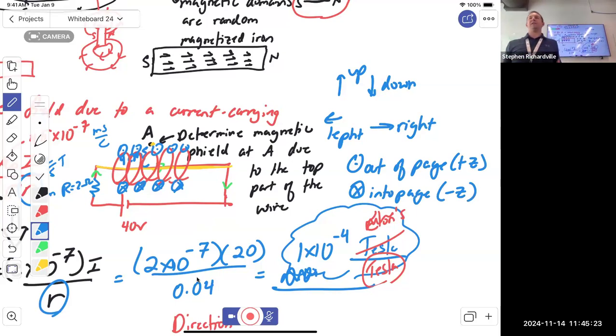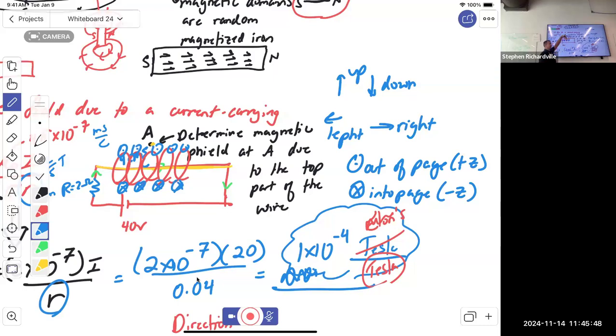So in physics, all of your problems with magnetism, you're going to see X's and dots. Dots mean the field is coming out of you, positive Z. X's mean the field's going into the page, away from you. So what I know is as that wire goes to the right, underneath it, the field's curling into the page, and out above it, the field's curling out of the page.